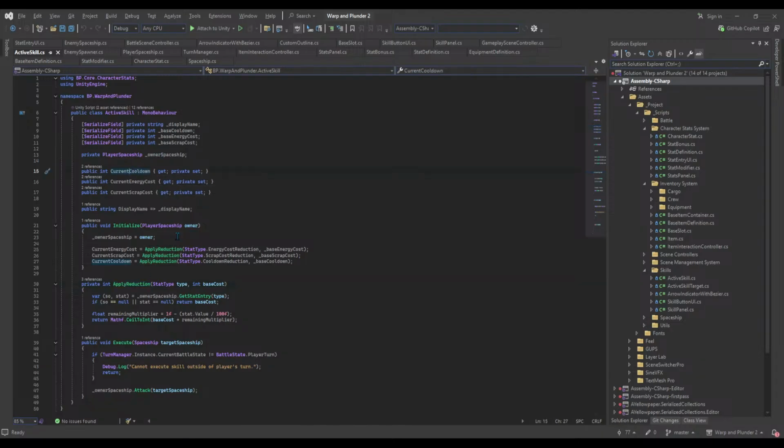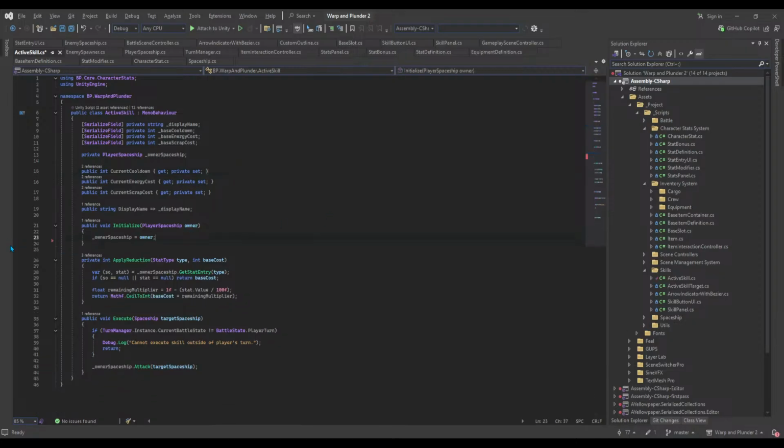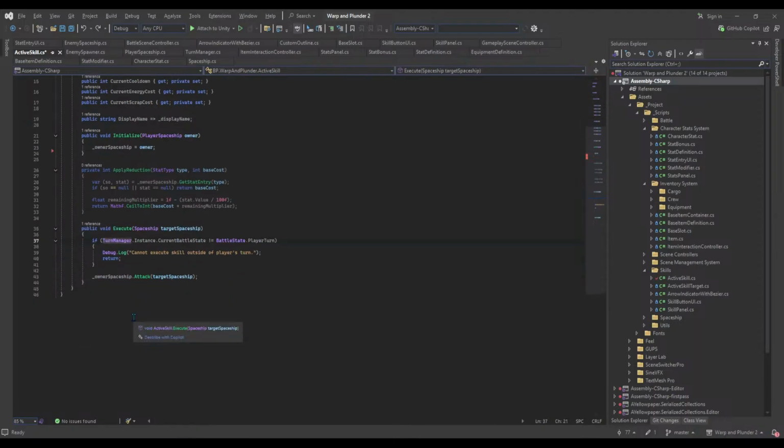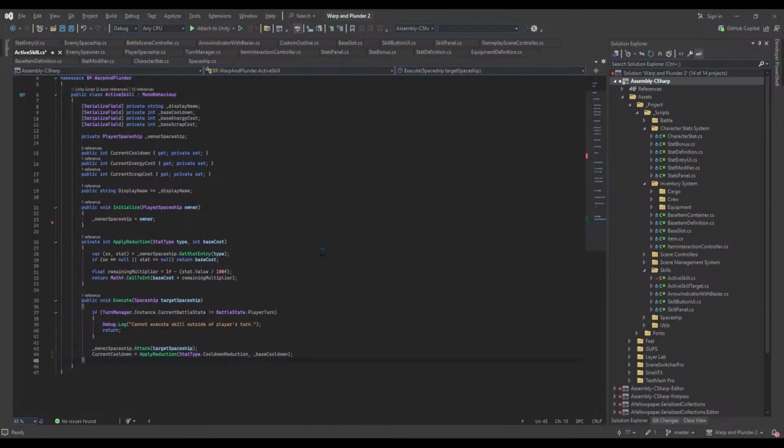So we don't apply the cooldown right here. It will be zero at the beginning, right? And then we are going to have a public method. Oh yeah, we already have it. In the execute method, first we are going to check if we have enough resource. We don't have that yet, so we are going to skip that. Let's just deal with cooldown for now. After the attack, we are going to set the cooldown to whatever cooldown we have for the skill.